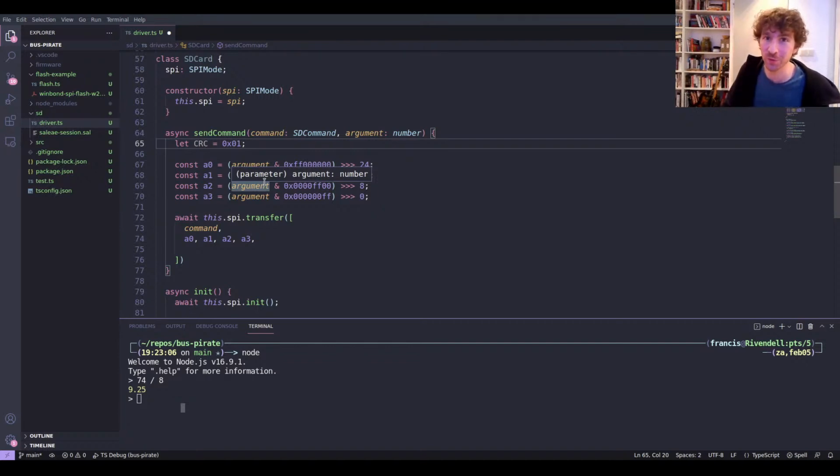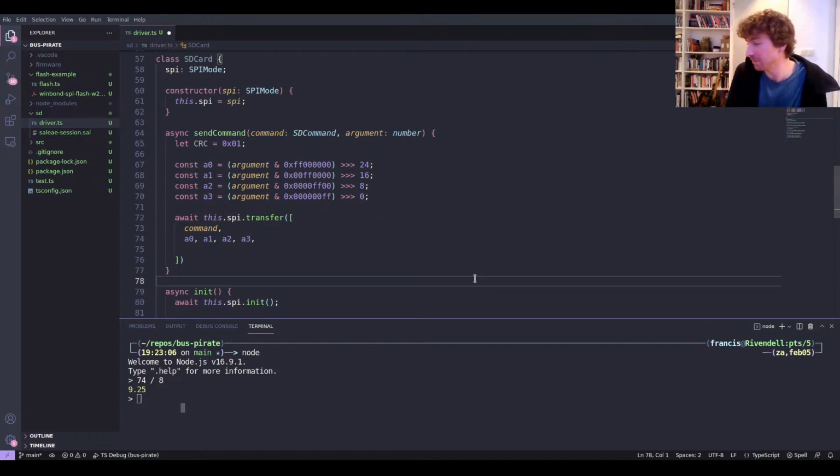But that's not true for 2 commands. There are 2 commands that for some reason, and I would love to know why, but I don't know why, you have to send the accurate CRC. So in that case, because the argument doesn't change that much, you can just use a pre-computed CRC, and that's what we're going to do.